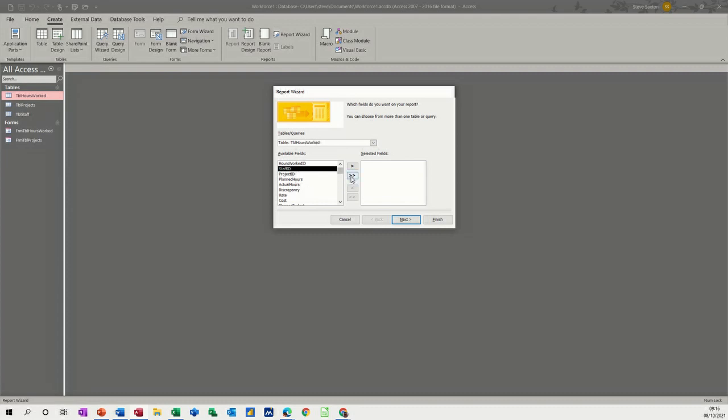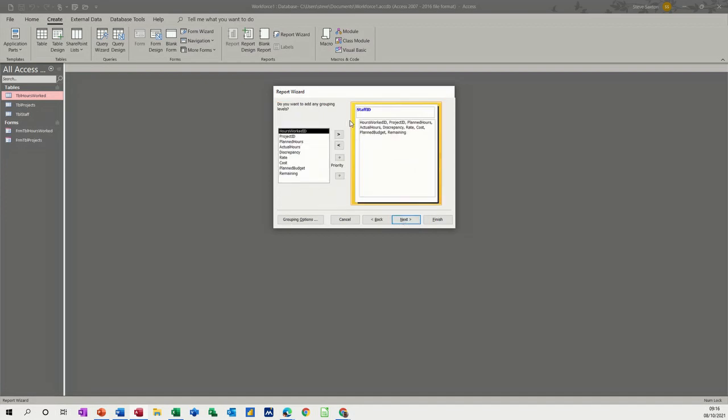Okay, I will put all the fields across just for this example, and you'll see how it works. So it's going by staff ID. Now, because this is a table, I don't know who that staff is. So what I need to do is create a query that's going to bring the staff name across, so I know what the name is. But for now, I'll just go forward on this.